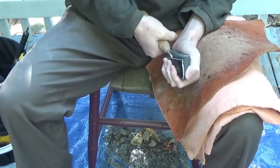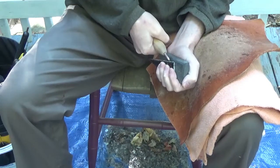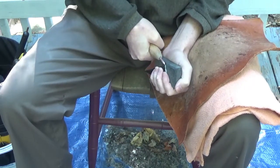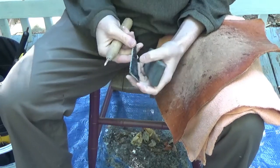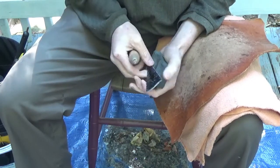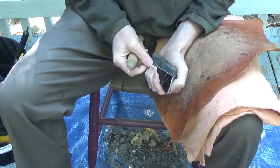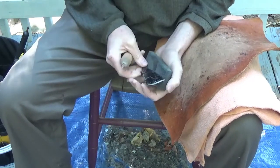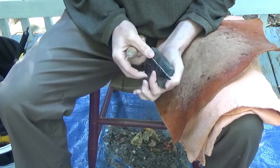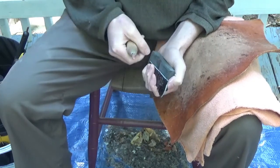So I'm going to come back and just touch up these edges, try and make everything the same. Again, as I had mentioned before, anytime I seem to turn the camera on, all my flaws come to the surface, which is great. As you can see them. And actually, that brings me to another point too. The camera's great too, because even when you think you had a good run, when you look back at it on camera, you see all the places where you probably could have done something differently, or maybe didn't work out quite as well as you thought. Kind of like when you take a picture of that point, you get done with that point, you're like, I'm going to take a picture of it and post it on Facebook. Then you take a picture of it and you see it and you're like, oh my goodness. It does not look quite the same in this picture as it did when I was looking at it.